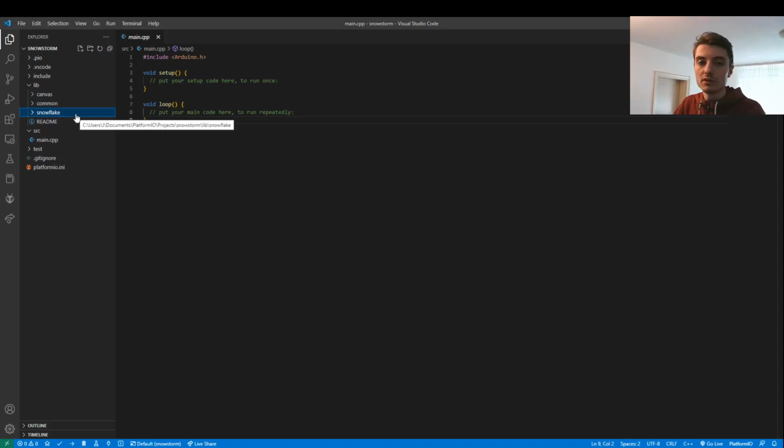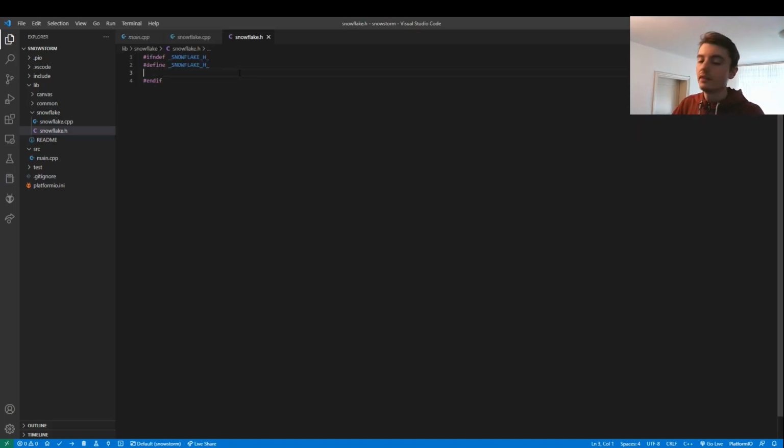To make these little folders work, you would include a CPP file and a header file, preferably called the same as the folder above. Now I do expect you to know a little bit about C and C++, so you shouldn't be all too confused to what this is. If you are, look up the term include guard in C.